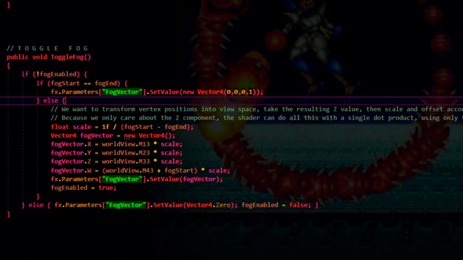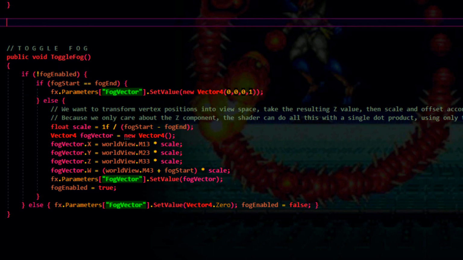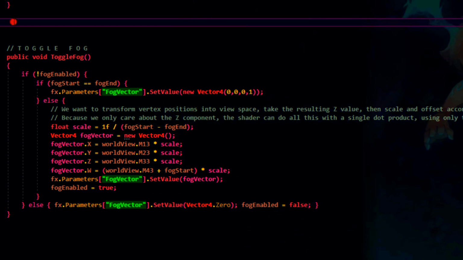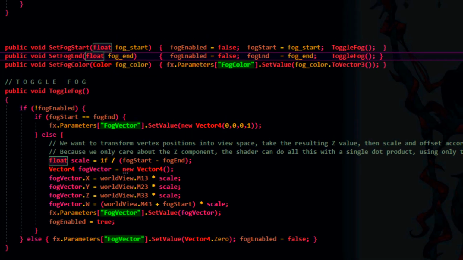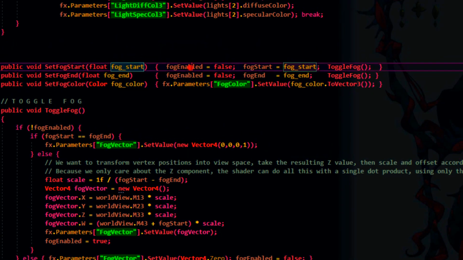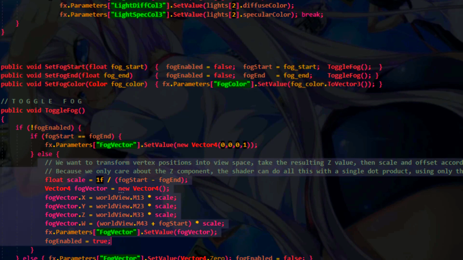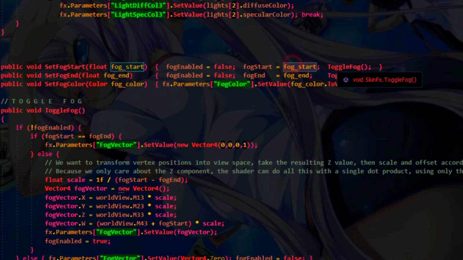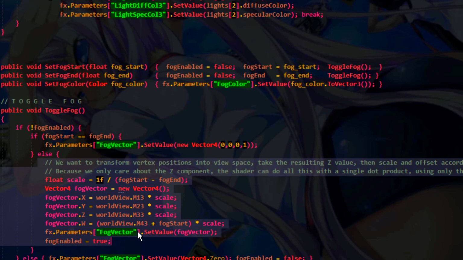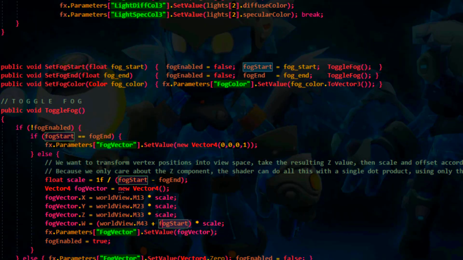During our code, we may want to change some of these fog values for whatever reason. Maybe we're going into a new area where the fog is going to be a bit thicker. Let's add some ways to set those parameters up above this toggle fog thing. We can set the fog start, the close part of the fog, set fog enabled to false, so it'll actually run this code in here, and then set the fog start value so that when we call toggle fog, since this is false, it's going to go through here and calculate this with a different fog start value. And we do the same sort of thing for fog end, that's the further end of the fog.